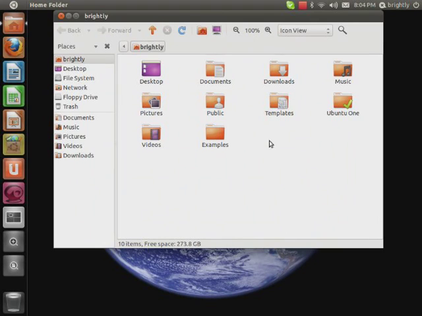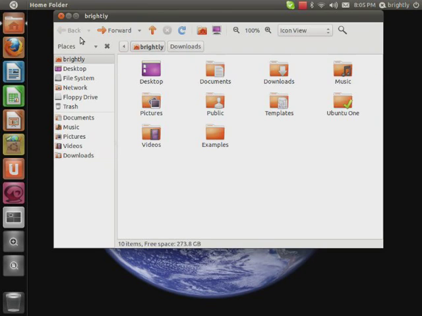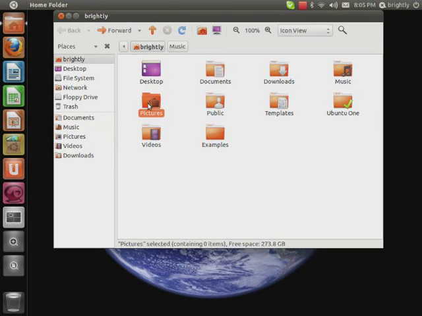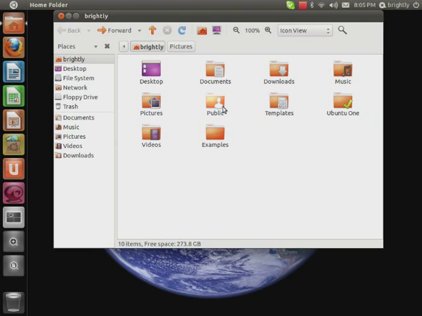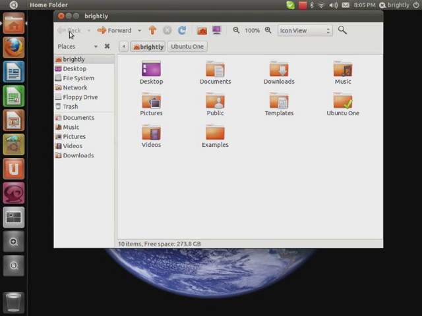And the main window here shows the home folders. And these are your basic home folders. You've got your desktop, that's down here actually. You've got your documents folder, which I have nothing in yet. Downloads, I have Google Talk, which I installed. That works too. And no music yet. No pictures yet. Boy, I'm just sad. Public, oh, these are what you would share with someone else, so you put that in your public. Ubuntu One would be online, actually. Whatever you would store in here would actually be stored on your Ubuntu One cloud, so it synchronizes it, which is very nice.